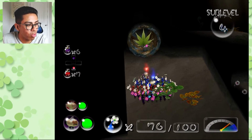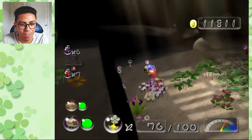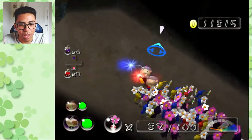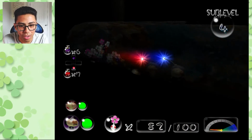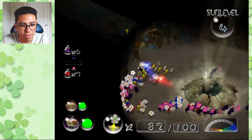There's literally just the one treasure and a bunch of, okay, so the enemies are called the unmarked spectralids. Those are what those butterflies that are representing the color of nectar are called. That's all that's here, and then Queen Candy Pop Buds. Other than that, we can just go ahead and proceed forward. Just gonna go ahead and collect that treasure and get through here, and then that'll be it, and go on to sub-level 5. Just gonna wait for them to actually grab the treasure.